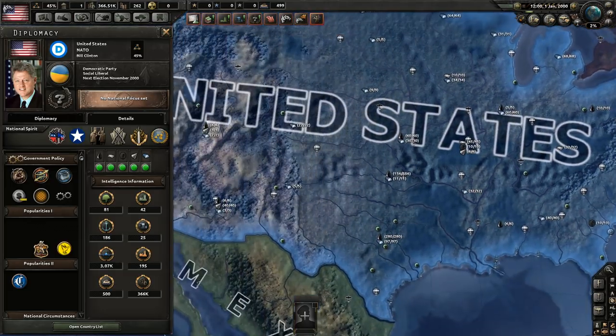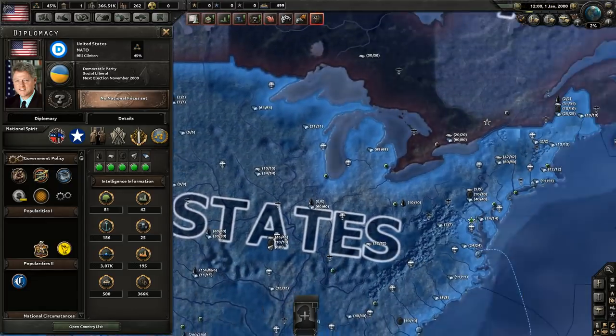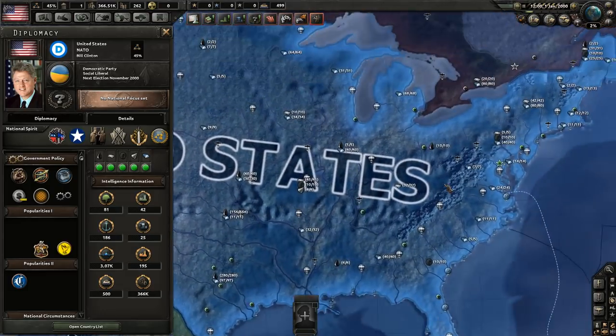Resource-wise, also pretty insane. Did I say insane? I meant insane. Really insane. Only thing you're going to need a little bit of is a little bit more chromium and a little bit more rubber, but overall still an absolutely massive amount of resources.